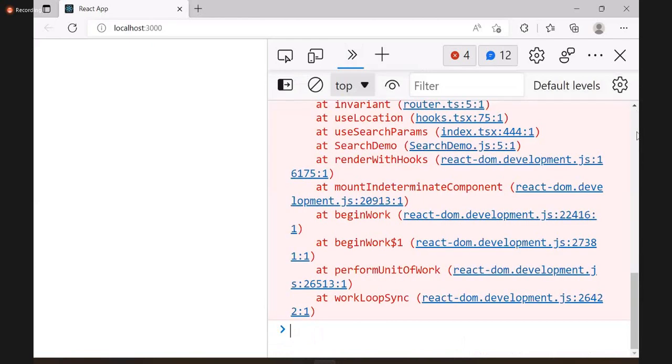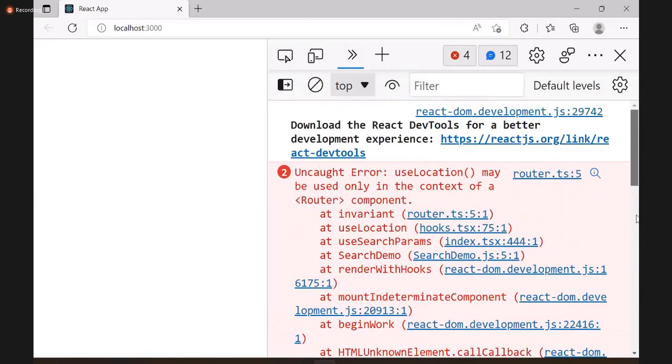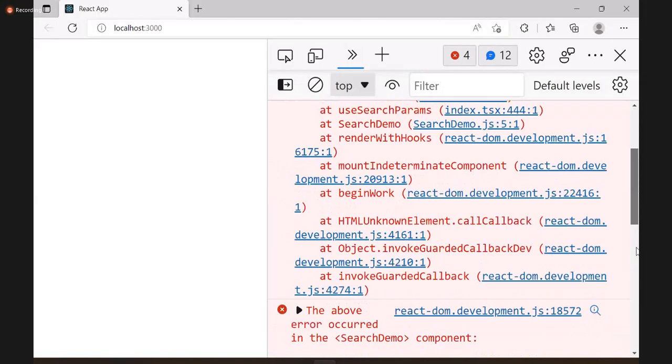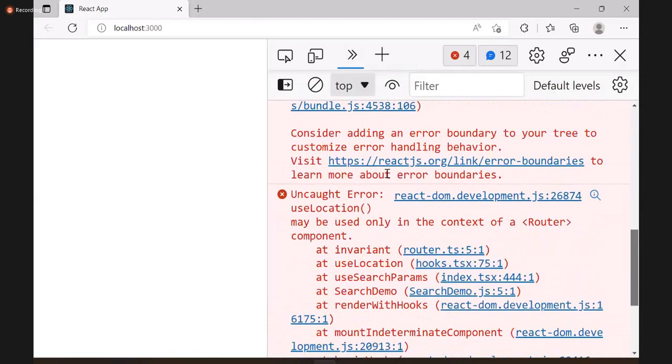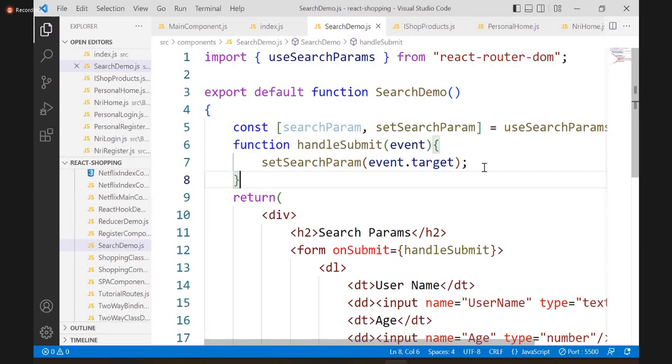Use location. Where do we use the use location? I haven't used any use location here. This search parameter is using location.